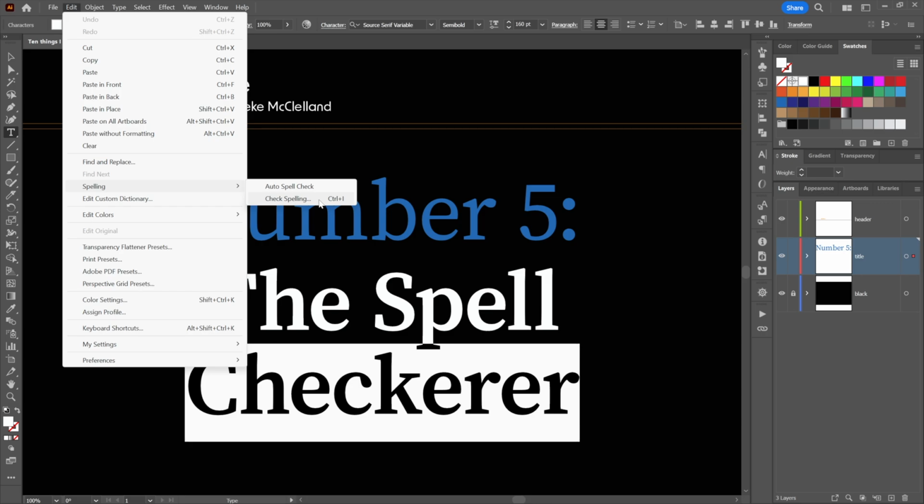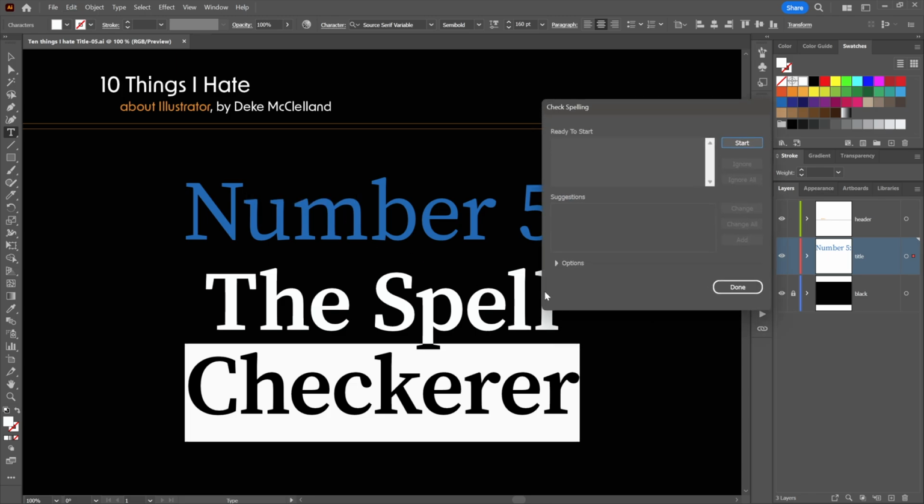This is easily the worst command with a keyboard shortcut in Illustrator, and it doesn't spell check the word. Now, I have to say, I almost added this feature to my 10 things I hate about Photoshop list, but the thing is, in Photoshop, it will at least check the word. It'll check the selected word before it moves on in its clunky manner.